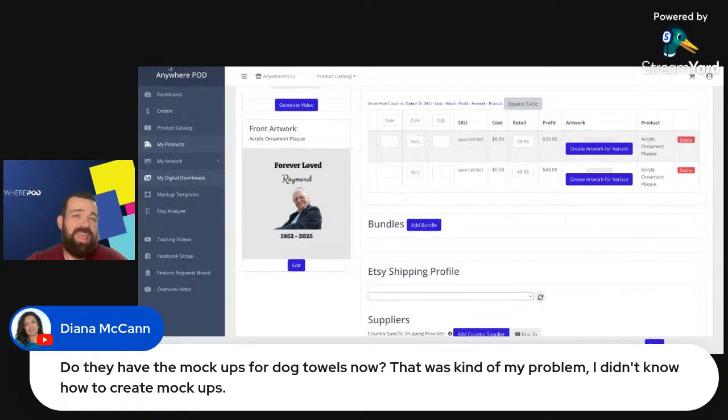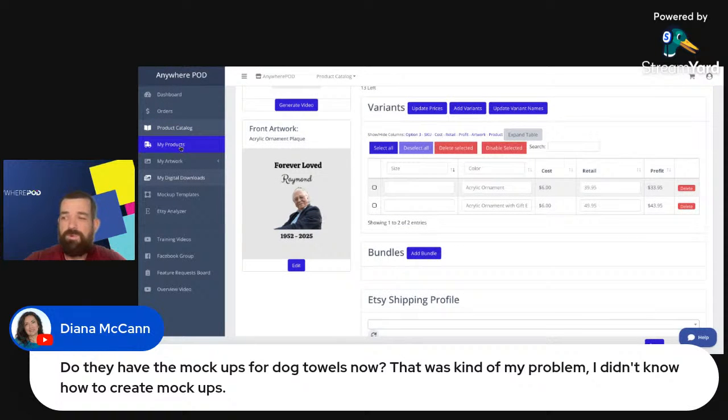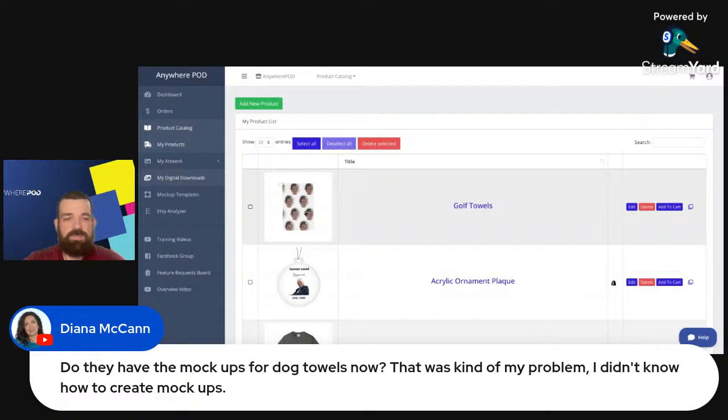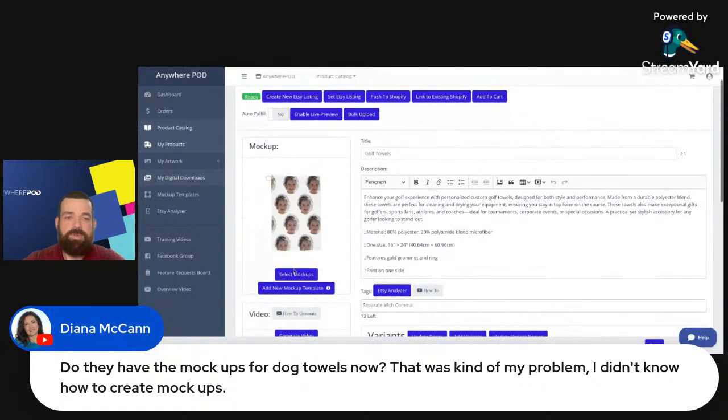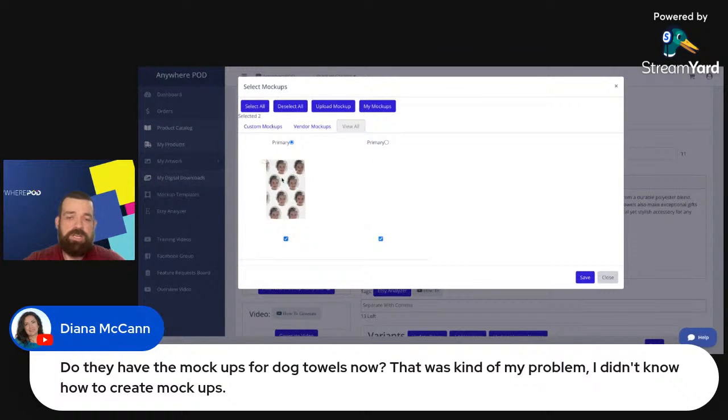Let me see. They have some mock-ups for golf towels, but I think they really only have this one generic image. I think this was a separate test that I was doing here. It looks like they only have the one mock-up image that's available now. Let me just double check.